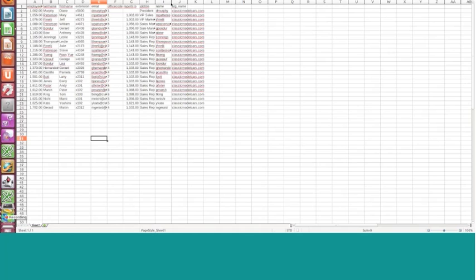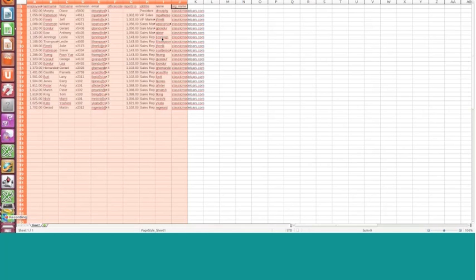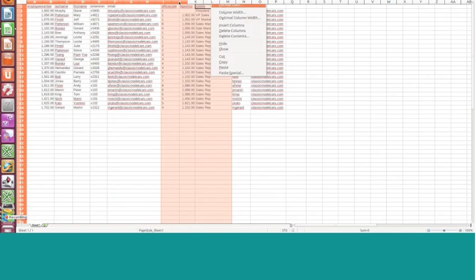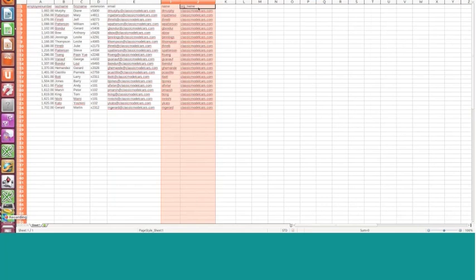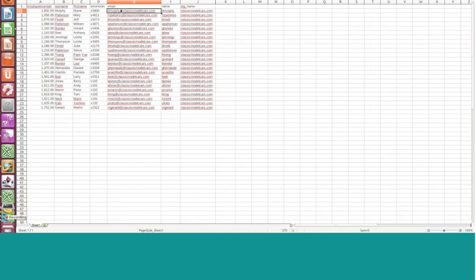So I just want to hide these. This is the email column that I've used to generate these two columns. One is the name, the other is organization name. So if you look, it has read all before the @ as name and all after that as organization name.